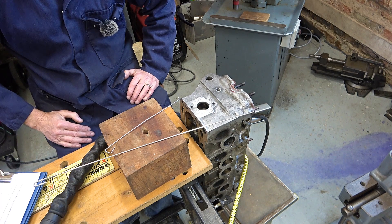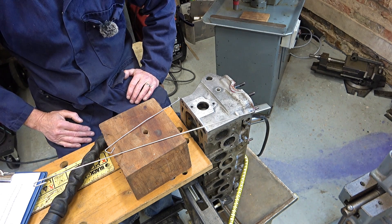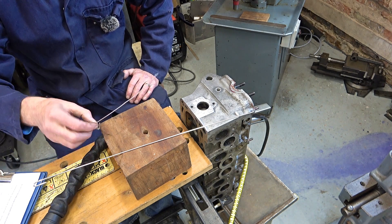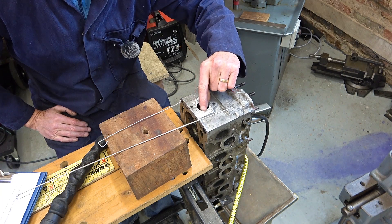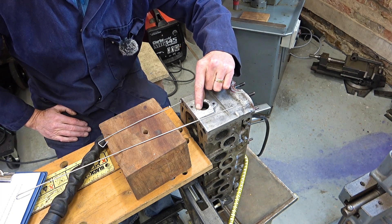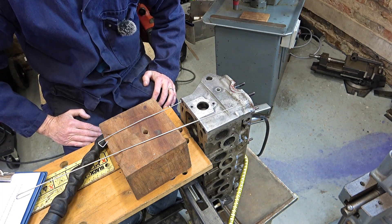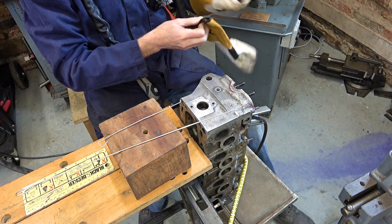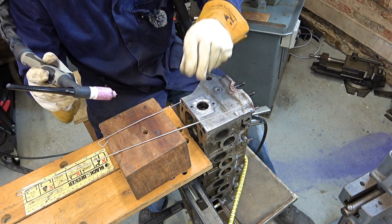For anybody who wants to know, I'm going to try 135 amps, pulse, 40% on time, 0.7 second period, 35% clean, number 6 cup, 5 litres per minute gas. I'll decide between these two filler rods — this one is a bit thicker of course. I'm going to try welding this bit here first, and if it works okay I'll probably finish cleaning the rest and fill it. I have used acetone by the way. Seems a bit pointless on this mucky thing but better to try and get it right.